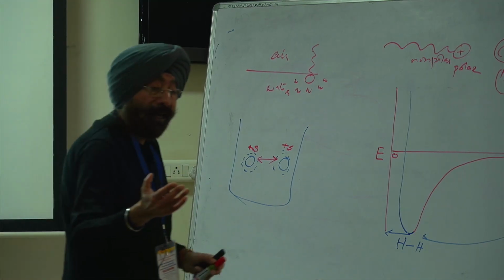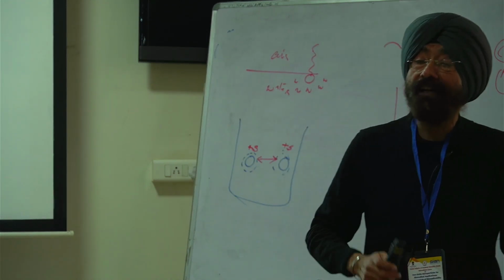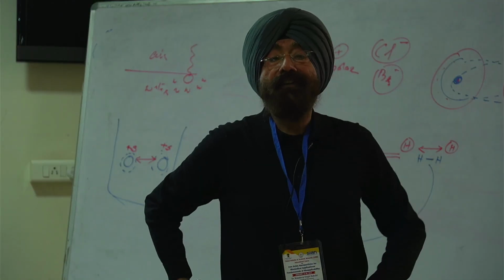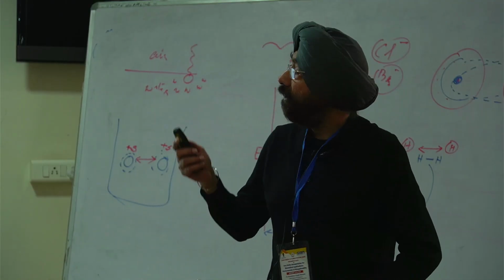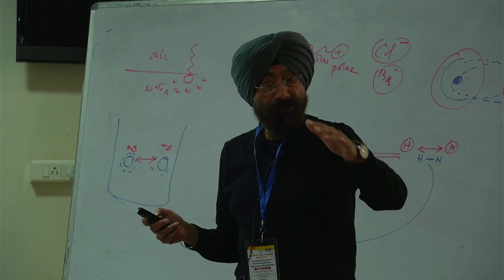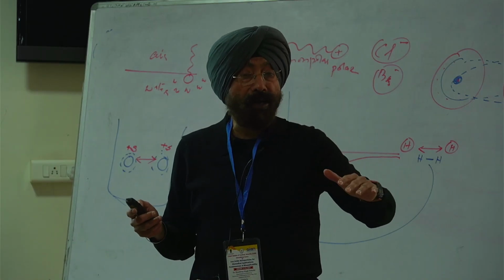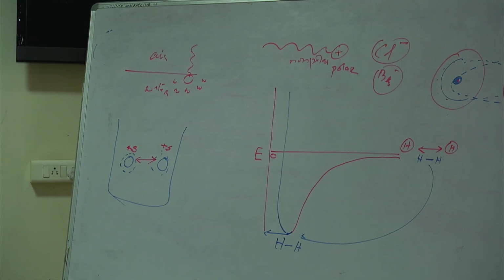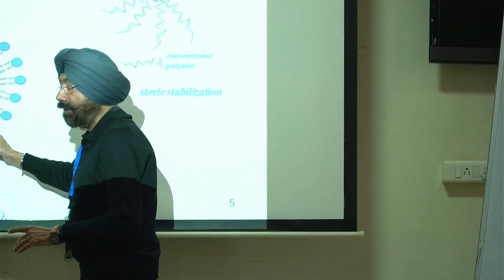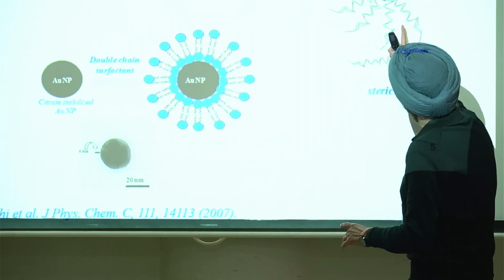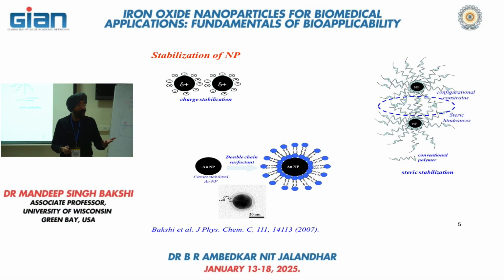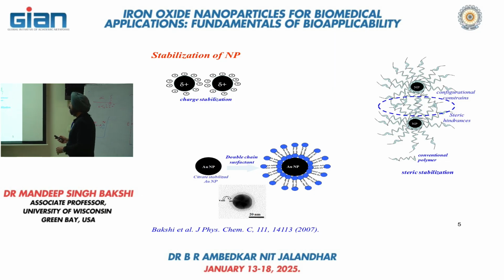This is a very important concept. You cannot have the stabilization without creating the charge on the surface of the nanoparticle, and the charge on the surface of the nanoparticle has to be created either by choosing the surface active molecule or by choosing a specific kind of polymer that can produce the stability. That is the meaning of the stability of the colloids.